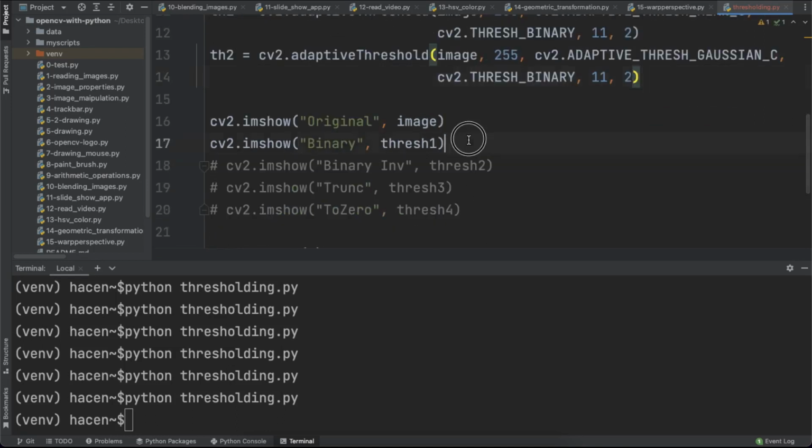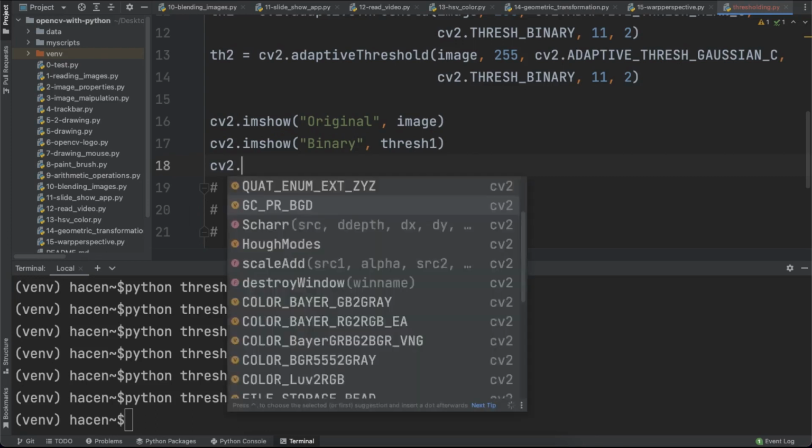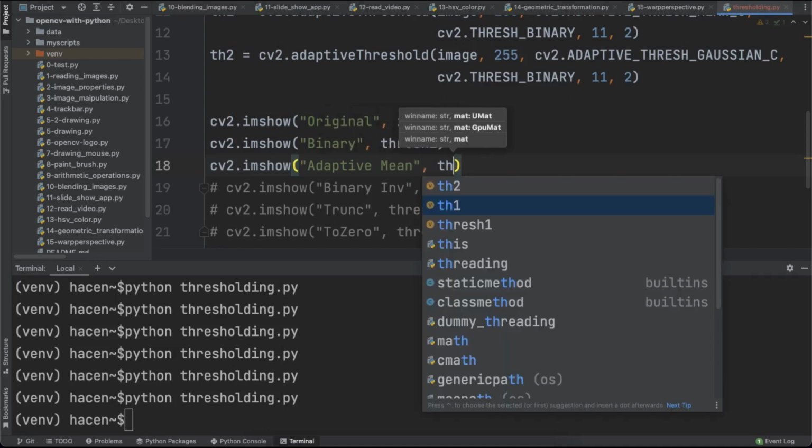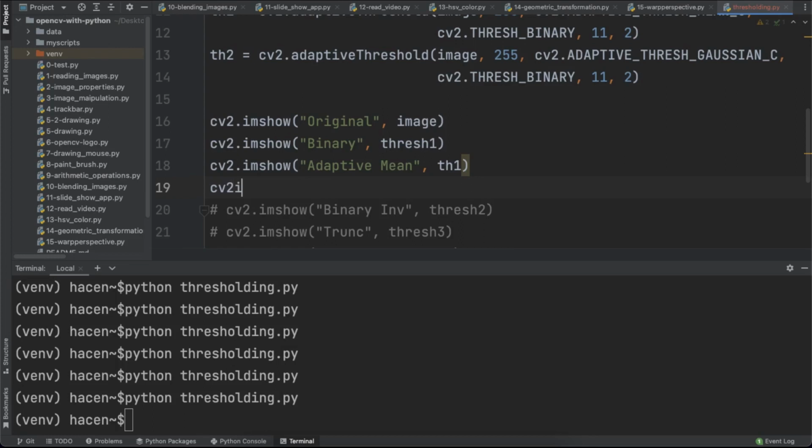So now let's see how these methods changed the image, using cv2.imshow. The first one is adaptive mean, and it is thresh1, and the second one is adaptive Gaussian, and it is this image. So now let's see these images.